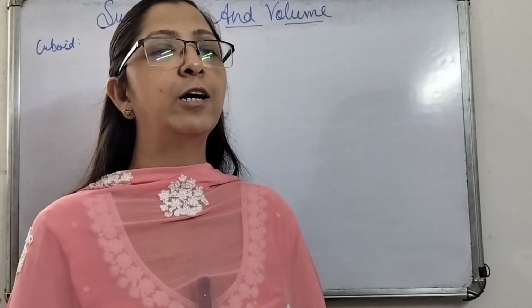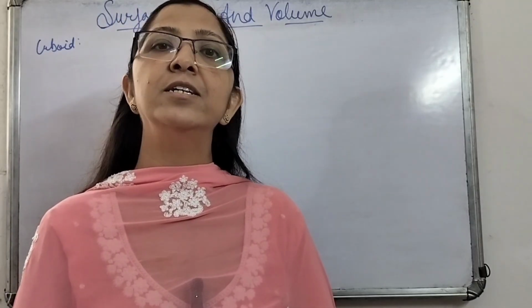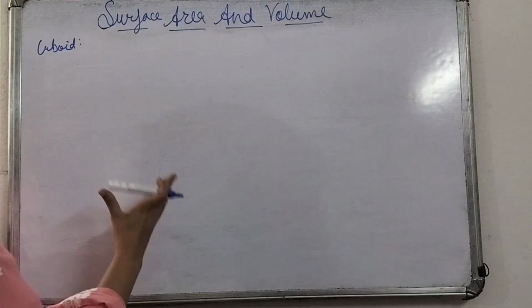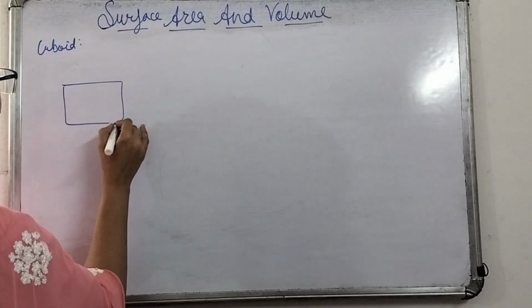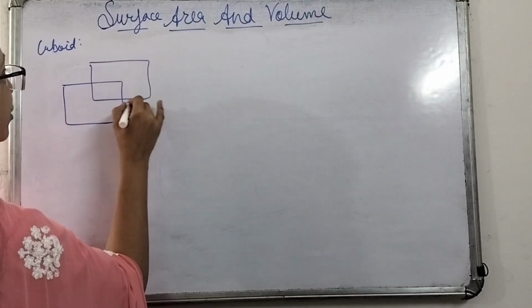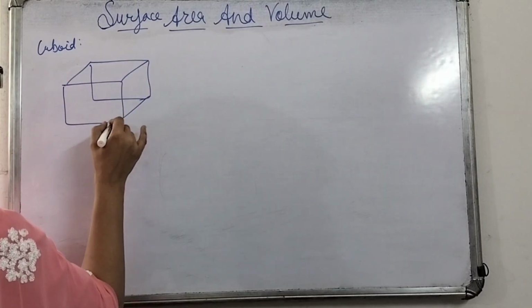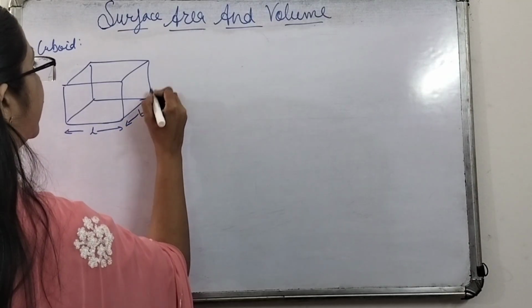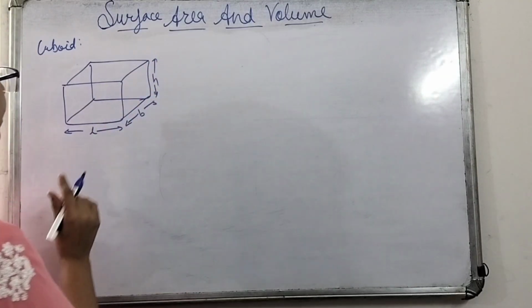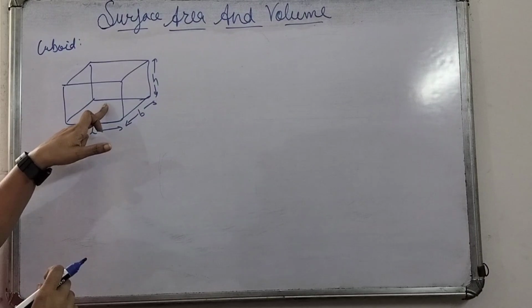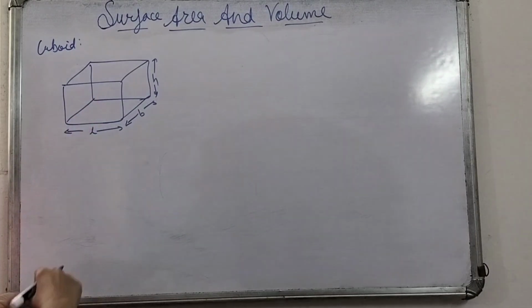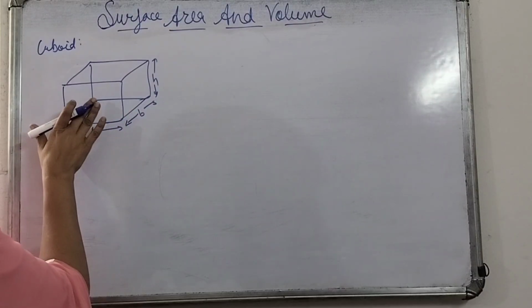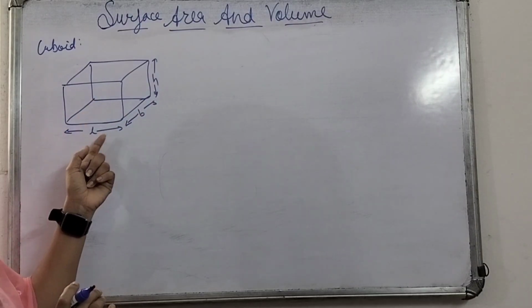So now let's understand how to find the volume of these various solid figures. First of all, talking about cuboid. Just now we have learned what a cuboid is. Cuboid looks like this, which has 6 faces, and all the 6 faces are rectangular. If its length is L, width is B, and height is H, this will be the base of this cuboid, and the area of this base will be L into B, because it has 2 dimensions, that is L and B.